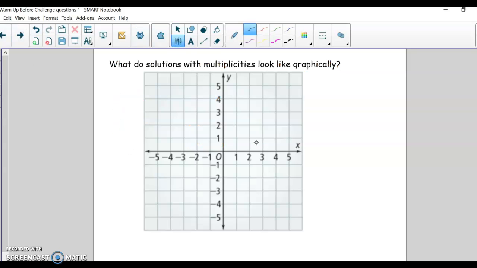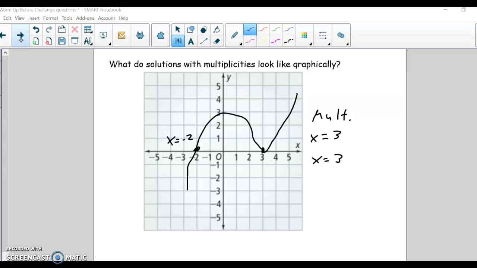If you forgot what a multiplicity looks like, the graph will bounce. If I draw one here, sorry for the poor drawing, x equals -2 would be one answer for crossing there. Then the answer x equals 3 would count twice because it bounces and crosses twice at 3. If the graph ever bounces, that's called a multiplicity, and you'd have to list that answer twice in your list of answers. In this case, the answer 3 would be listed twice.